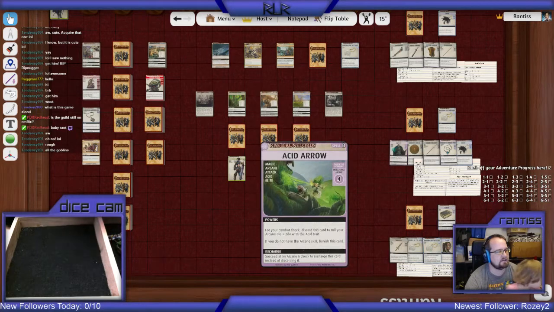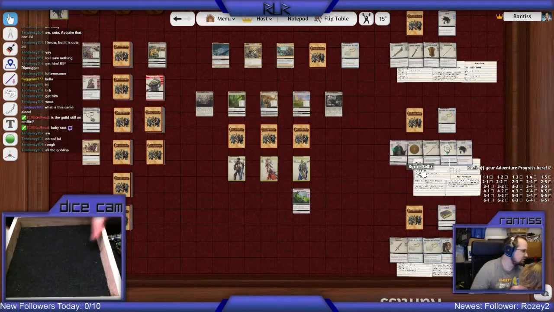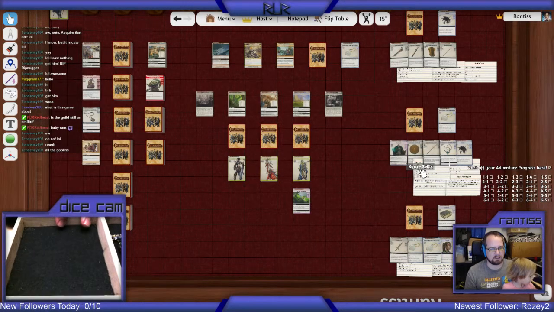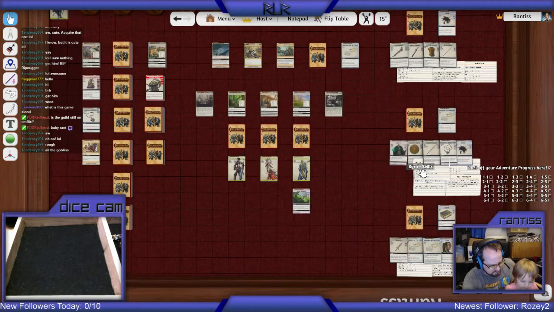Acid Arrow. That's arcane, though, not divine. Intelligence Arcane 4. D6. Hey, stop. Yeah. Oops. Okay, it's intelligence or for D6, the square one. That's a D12. A D12. All right, roll it. What is a D6? It's in your hand. Roll it. We need higher than 4. Let's see it. 4. Okay.